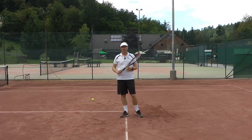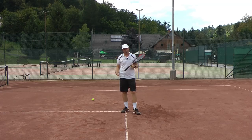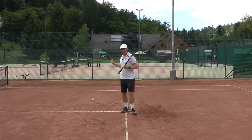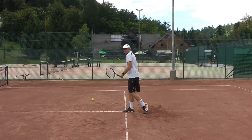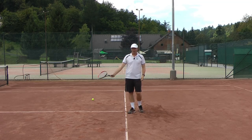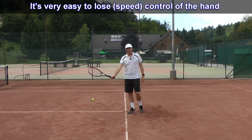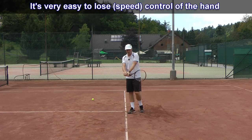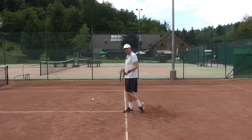The main reason why this works is because when you focus on the whole body, and the whole body is a big mass compared to the arm, it's quite difficult to accelerate a big mass fast suddenly. So if I want to accelerate the whole body fast, it's quite a lot of effort compared to accelerating my hand. Accelerating my hand fast is not much effort. So it's much easier to lose control of the hand because it can go too fast, or two hands. And much more difficult to lose control of the body because it's a big mass.